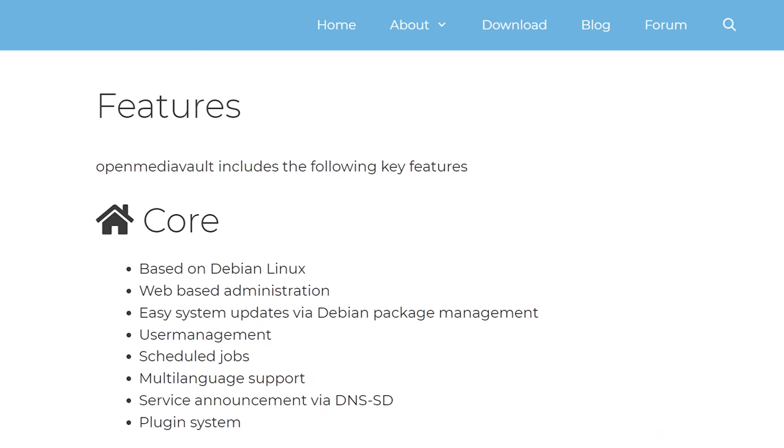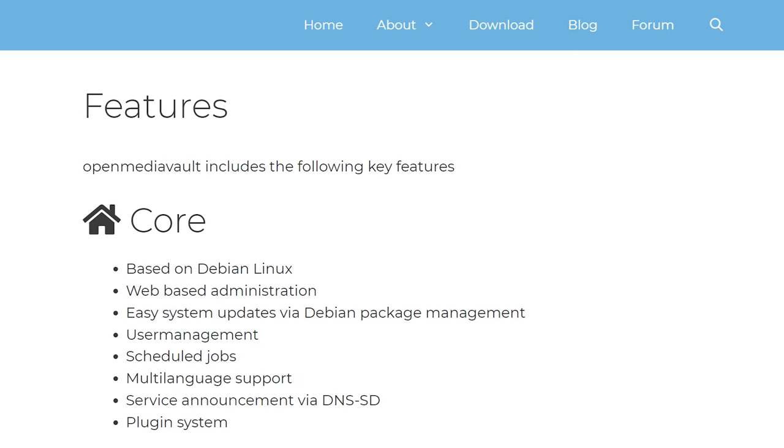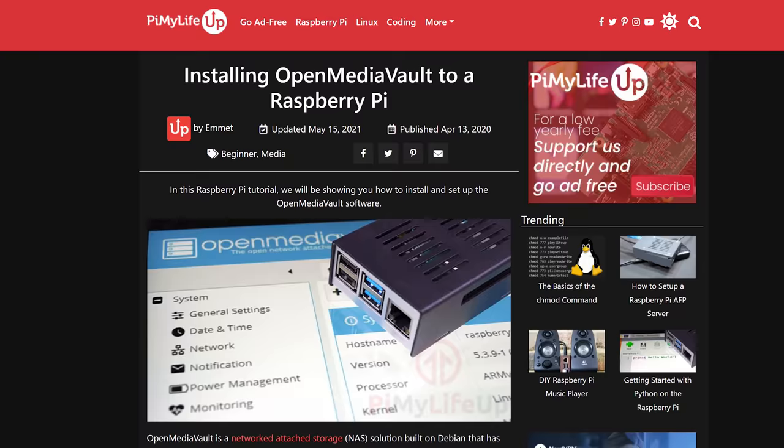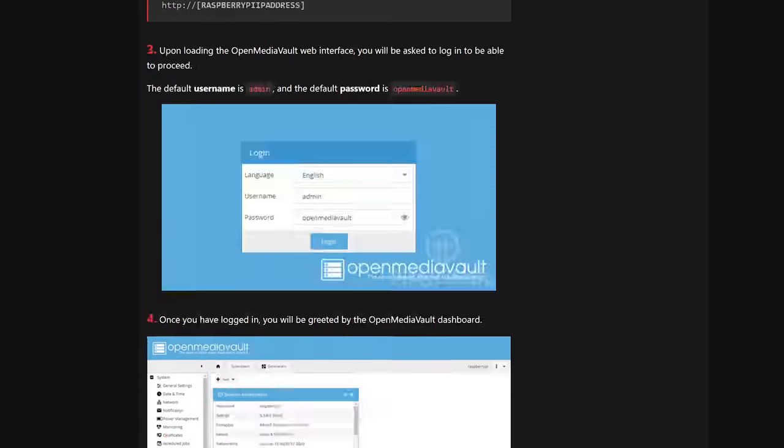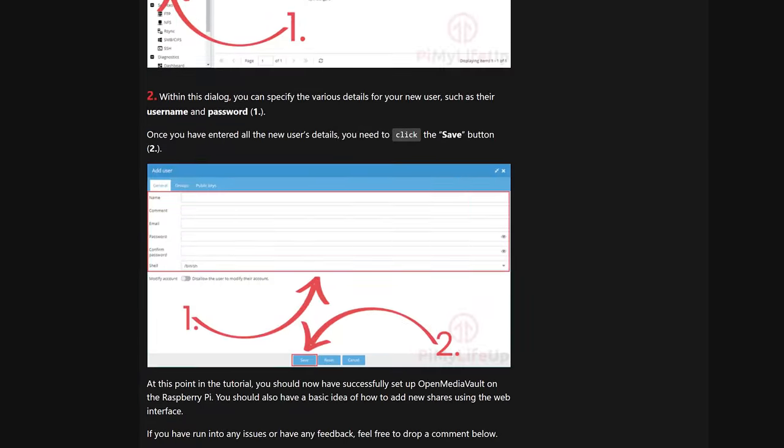And just like all other hypervisors and NAS-based operating systems, you're gonna get a dedicated web GUI to manage your entire system. And another cool thing about OpenMediaVault that is not really a thing on other hypervisors or NAS-based operating systems is that it'll actually run on a Raspberry Pi. So maybe that's useful for you, maybe not, but now you know.